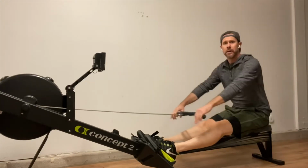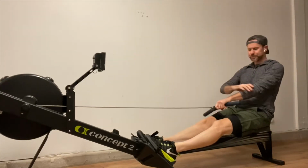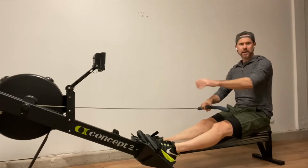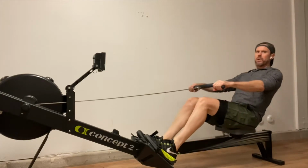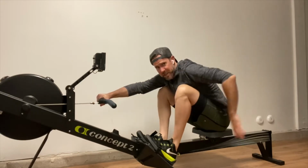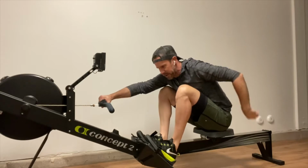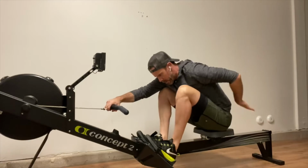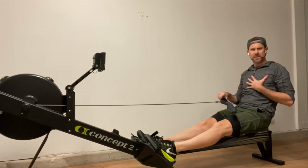Second reason that we want to achieve that body over position before releasing the knees on the recovery is because we want to be in the proper position to press out of the front end onto the drive. So as you saw, when we did it wrong, we had that tendency to come in and arrive at the front end in a very exposed position, really putting the back in a dangerous spot where it's going to have to take the load. The shoulders are up near the ears, so we're not getting good connection in our lats. We're leaving way too much work to the back and putting a lot of undue pressure on the system.